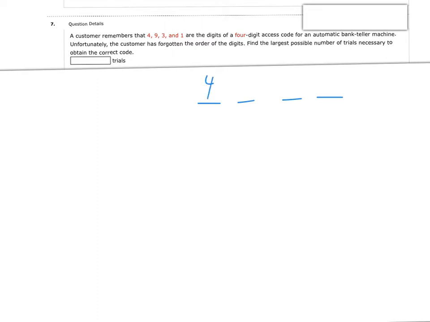And then it says that all 4 of them must be used, so that means that we're not going to be repeating, so that's going to drop to 3 and then 2 and then 1. And once again, these aren't the actual numbers, these are just how many possibilities we have in each spot. And so that actually comes out to 24, so we'd only need to try 24 times.